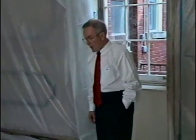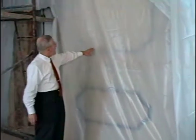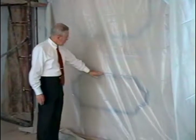As you may have noticed, the walls are covered by a heavy plastic, which makes it difficult to clearly see the framing that is on the walls within the courtroom. The area within the Grecian bend is not covered, but is framed in the same manner. The frames are installed above and below the chair rail, a large frame going the height pretty much of the area above the chair rail to the ceiling, and below the chair rail a smaller frame.